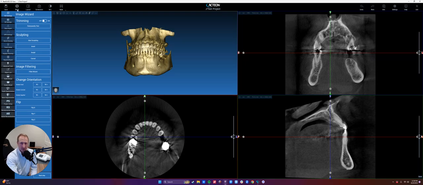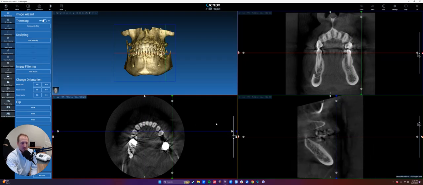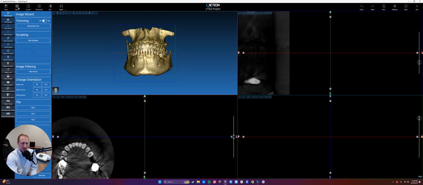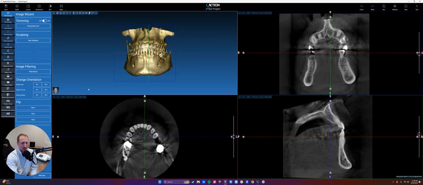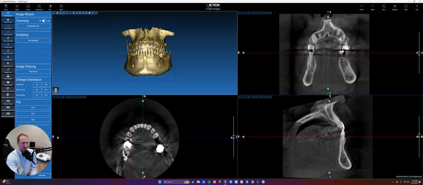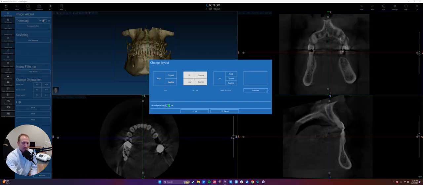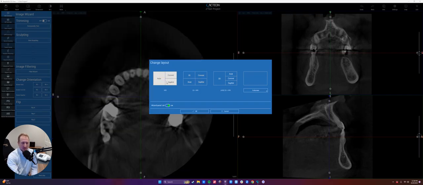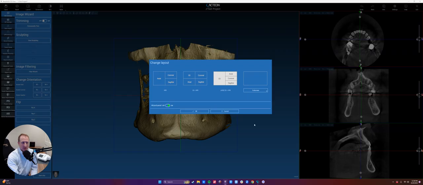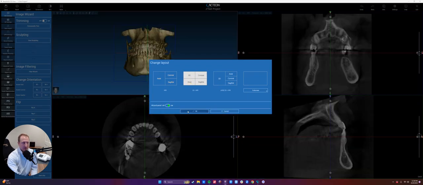Next, you have the reset button. This will help to reset any panels if you've gotten lost. So resetting will center everything back to the middle of where your axial slice is. Okay. The layout button is very useful. It opens up the different layout options for each sub panel that we're in. So as we work our way down the wizard on the left side, there's going to be different options for layout. We can choose the one we're in now. You can just have the 3 slices. We can have the 3D larger and the 3 slices on the right. Okay, so this is the one that I prefer.